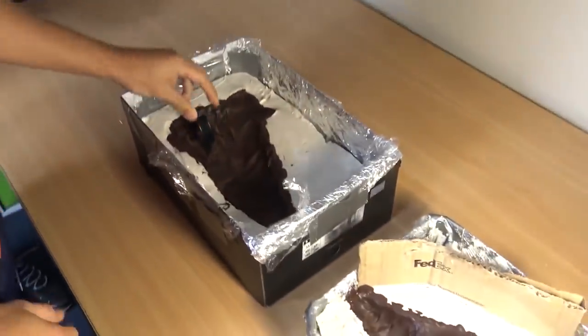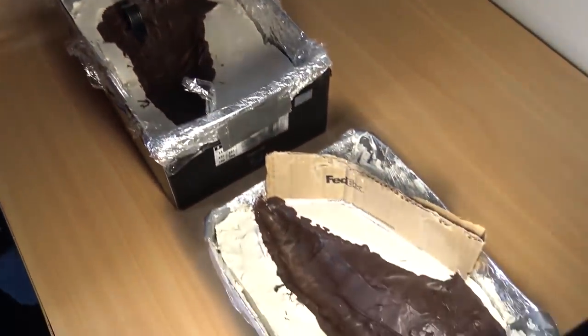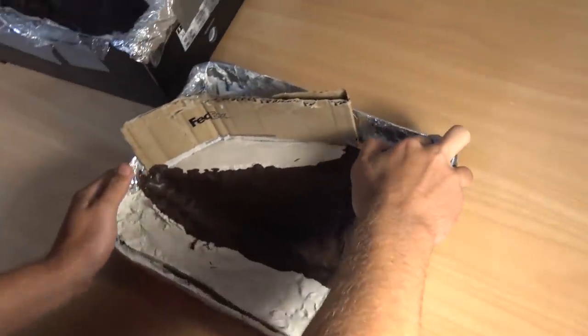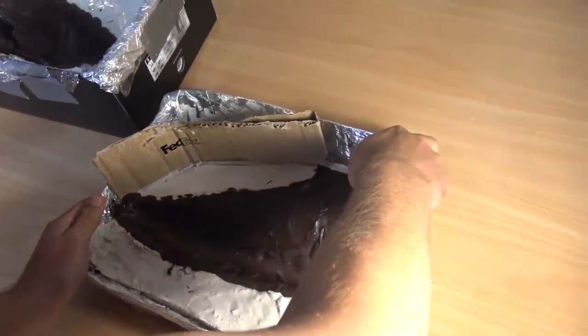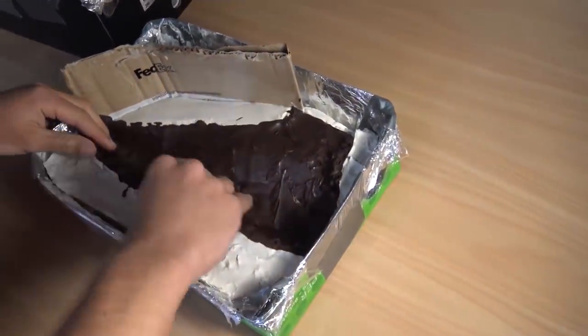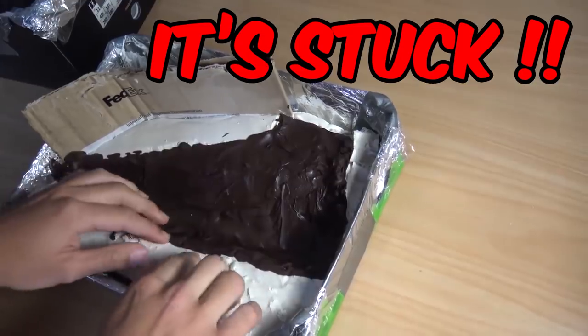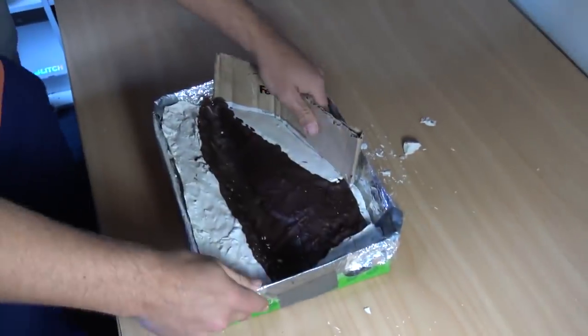Not confident. Not confident at all. I don't know where to start. Start with the other one, maybe. This one? Yeah. I just don't know. It's not budging. I need something to get in between and pry it out.